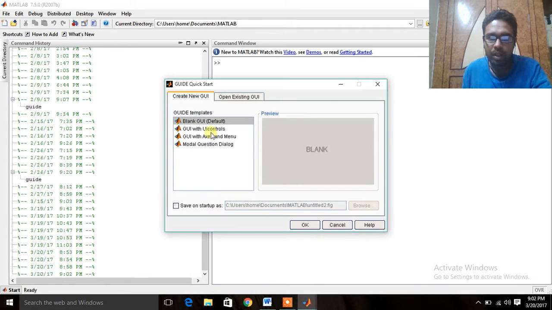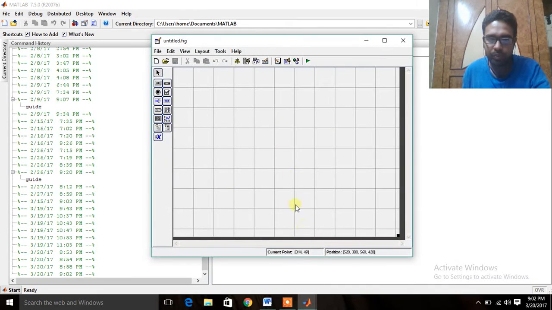In that you need to select blank graphical user interface. So click on OK. A new window will appear. This is the window where you need to create a template. It looks exactly the way our project needs to be. So if you create a template with a few columns and two rows, your output will be with a few columns and two rows. It usually depends on us how to design.